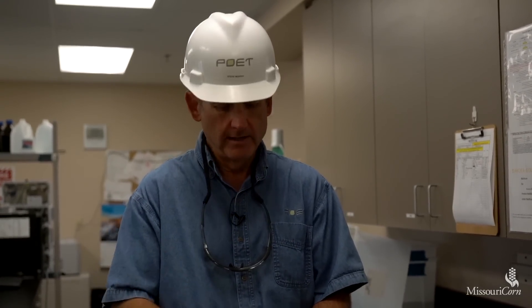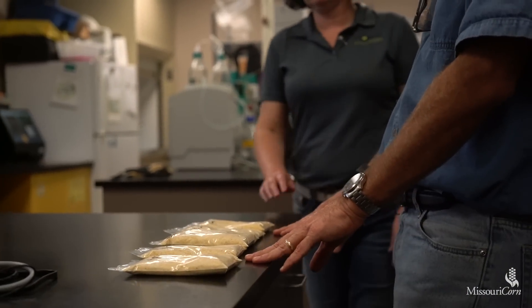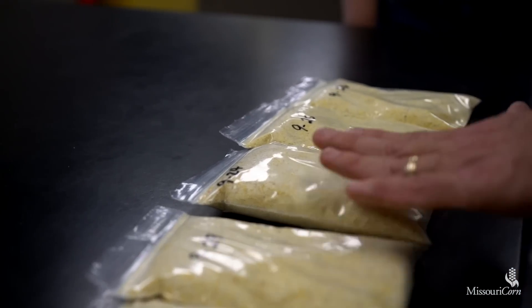Color is also an indicator of lower sugar content, because sugars will caramelize and create a darker feed product. When you have high sugar, flowability suffers because sugars are sticky — so color is a good indicator there. You can see this sample is very loose, and by the time it goes overseas and arrives somewhere, you should have good ability to unload the product. About 70% of the weight of the bushel we bring in goes into making ethanol, and about 30% is what's left over for the feed side — between the DDGs and the corn oil.